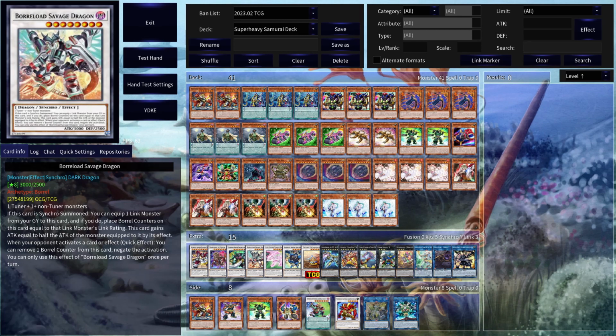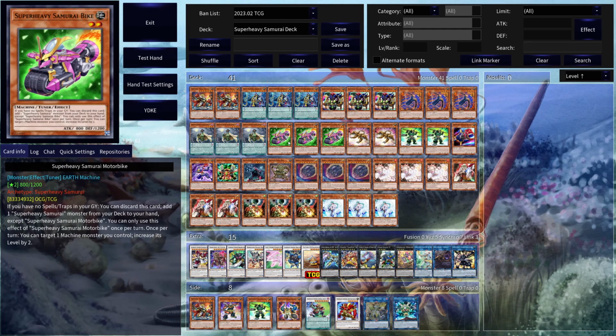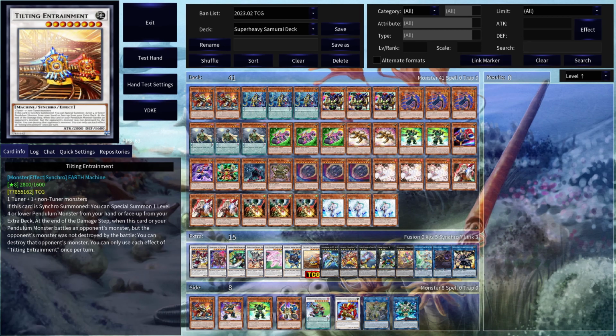Borreload's Savage Dragon. You go into Link monsters a lot, so being able to go into those links and then go into Borreload makes it really nice, makes it super easy here. XL Synchro Stardust Dragon, as I covered before, you can summon out Samurai Bike and then go into your level 10 Baron.